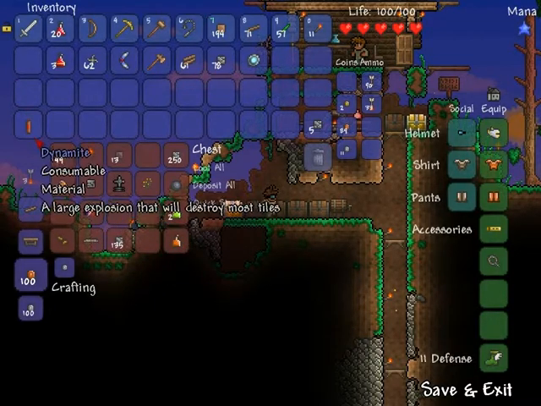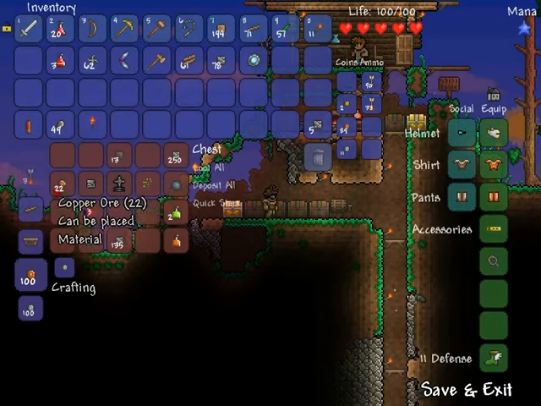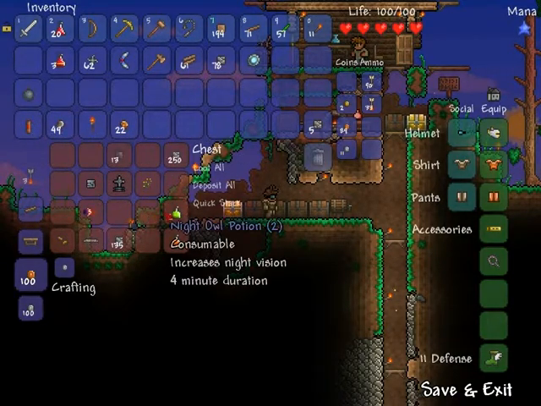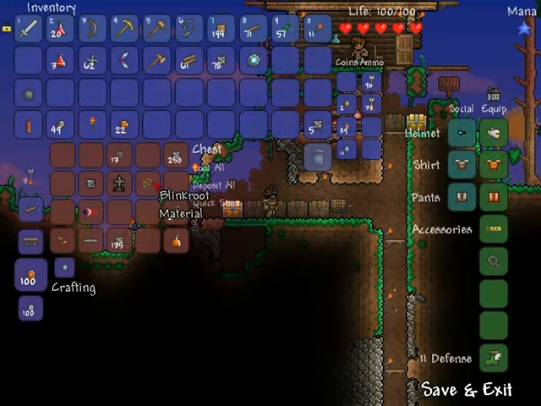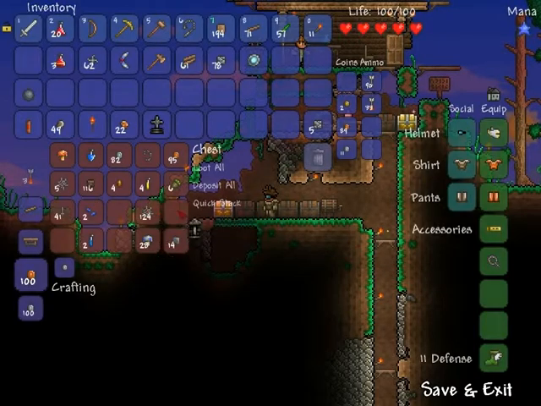Ooh, dynamite. Take that. And some iron ore. Tiki torch. We need to replace our tiki torch. Copper ore. A bomb. We could use that. Night elf potion. Eh, not that useful. Statue. We'll put that out somewhere. Okay, what's in this one? Oh, that was the one I was just looking at. What's in this one? There's another statue. Ooh, mushroom statue. That looks fun.